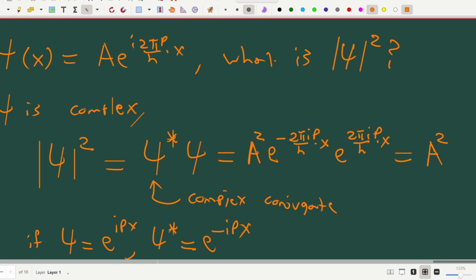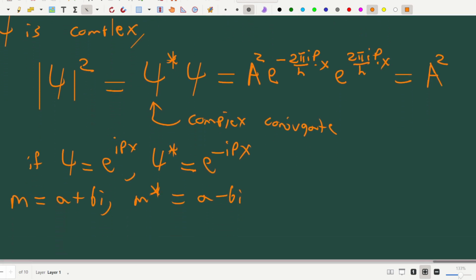It can be anywhere. But because it can be anywhere, that means it has to have constant probability to be found at any point. Probability can't change as we observe it. So the probability must be constant for the right wave function. And the only way to get that is if our wave is complex. All right, so quantum mechanics, this is my take-home point.